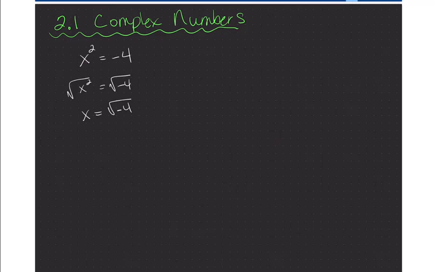And we should remember that right now in the real number system, we can't take the square root of a negative number. So in real numbers, there's no square root for that. So what ended up happening is mathematicians got together, and I think they drank a whole lot of coffee. And in that process, they said, well, if we can't find a real number, then let's see if we can find an imaginary number.